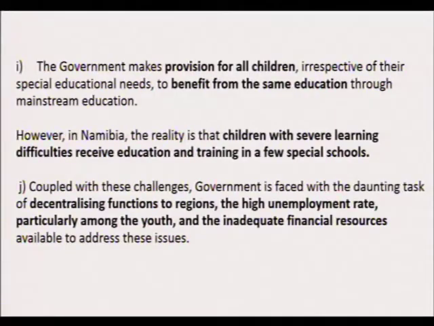The government makes provision for all children, irrespective of their special educational needs, to benefit from the same education through mainstream education. But the reality is that in Namibia, the children with severe learning difficulties receive education and training in few special schools. Coupled with these challenges, the government is also faced with a daunting task of decentralizing functions to regions, the high unemployment rate, particularly among the youth, and the inadequate financial resources available to address these issues.